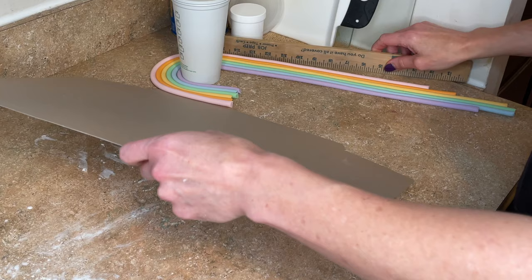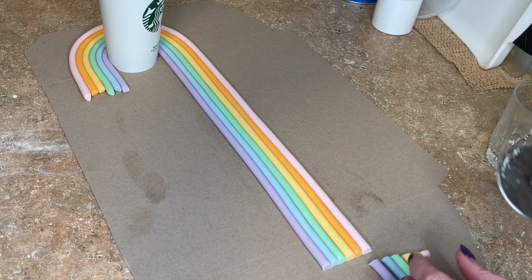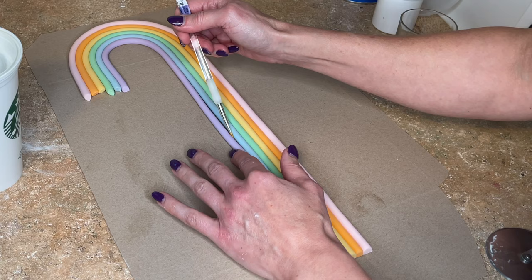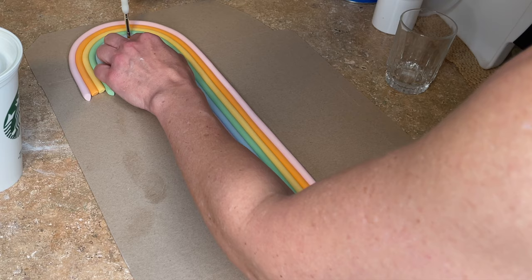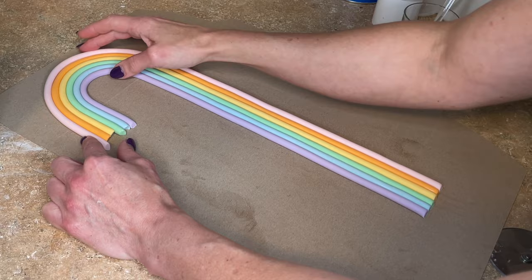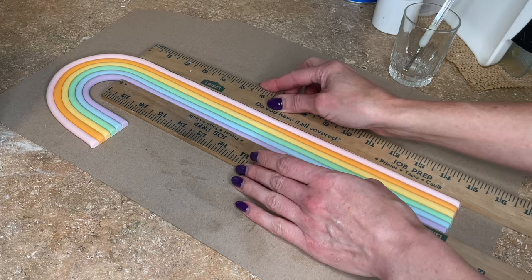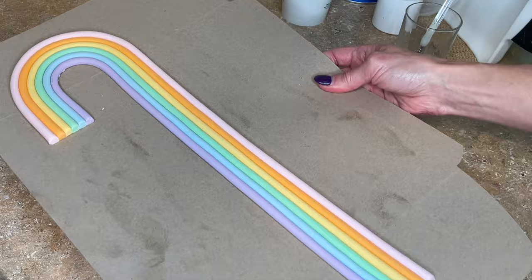Then I have this cake box lid — I'm going to slide this on here because I need to stick all these pieces together with some water, and that makes it a little easier to transfer. I'm cutting it even on the bottom and getting a little bit of water in between all of these. If you have too much water, it's going to seep out and get wet, so I'm just getting the brush a little damp and pressing that together. Then I'm going to straighten that with my rulers, wrap it around the cup again, and make sure this is perfectly straight before I set it aside to dry. It dried for about three or four days before I put it on the cake.